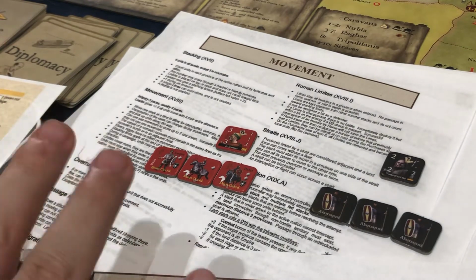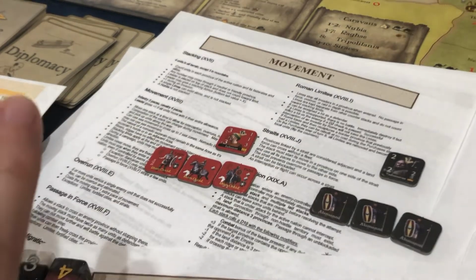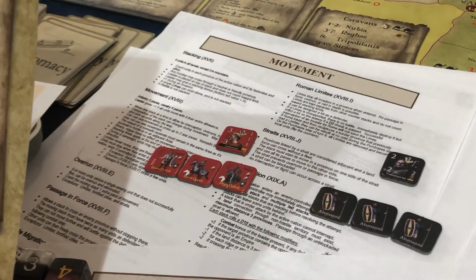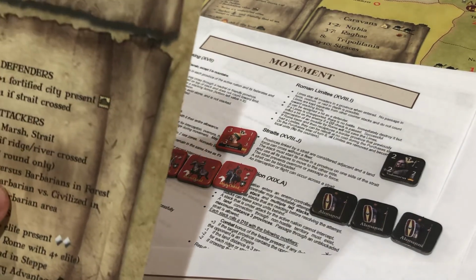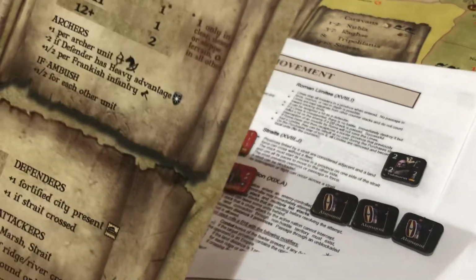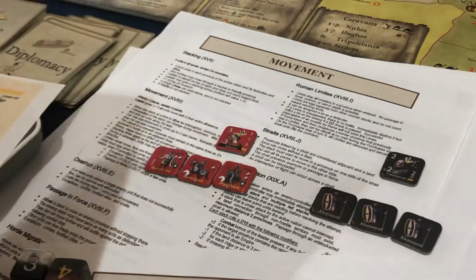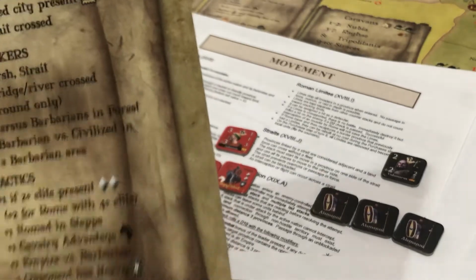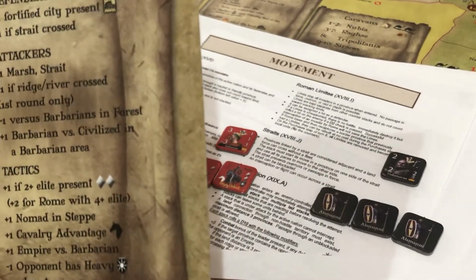So we're trying to calculate the DRM for the attacker, which is the barbarian. They are not attacking a civilized unit in a barbarian area. That's not the case. So they don't get a +1 for that. They get a -1 if it's a marsh. And I know we didn't talk about the territory very well, but the Burgundia territory is green, which is clear. So there is no marsh in this situation, so no penalty there. They get a penalty if there's a forest. That's not the case.